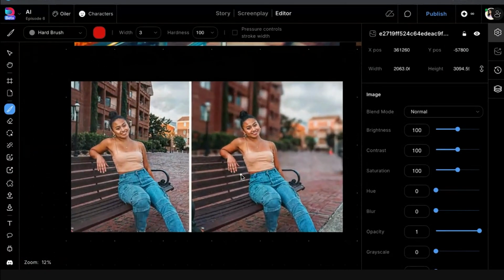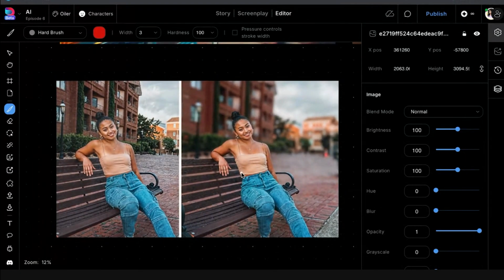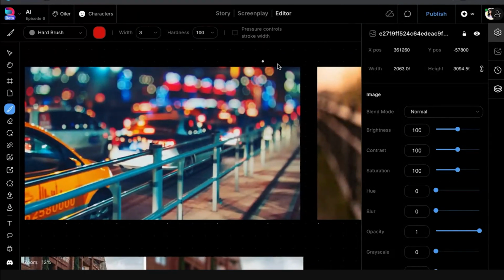Just to explain more about depth blur, imagine this as your image. Because she is sitting on the bench, I cannot blur the bench, or this ground. So we'll use depth blur. We can definitely blur this part, because there is a gap between the bench and this, but I cannot blur this part. So we'll gradually decrease the blur here. Here there is more blur and it gradually starts decreasing, and by the time it reaches this part, there is no blur. Something like this. Here there is too much blur, gradually the blur decreases, and here there is no blur.